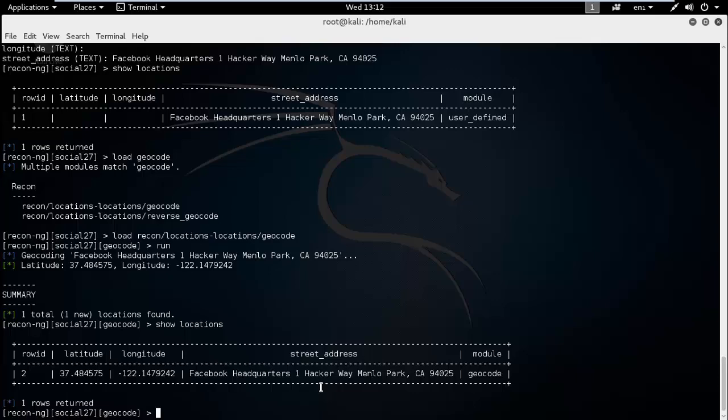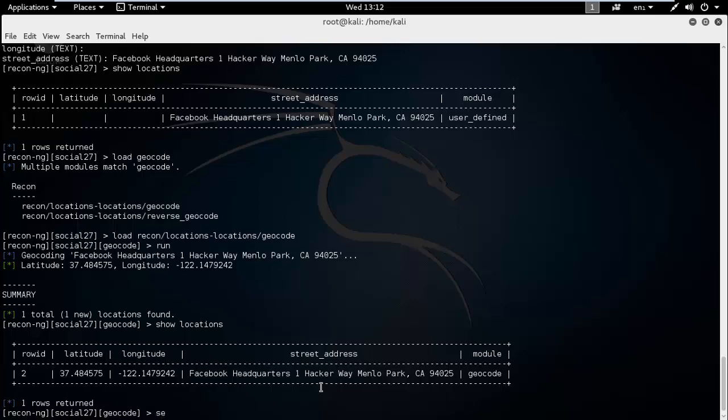If you see the row ID, it is added as another row, and the row ID is not the same. So there are two rows in there, and row ID 2 with the same street address is where it is added based on your geocode. That is basically your Facebook headquarters, 1 Hacker Way, Menlo Park, California, and then it has the latitude and longitude associated with it, right?